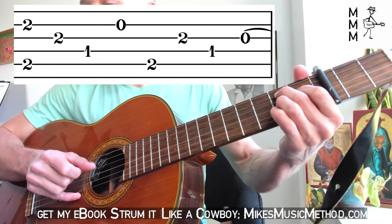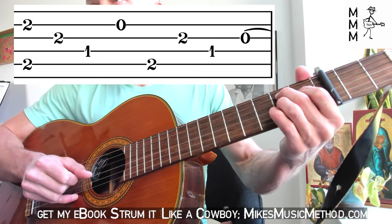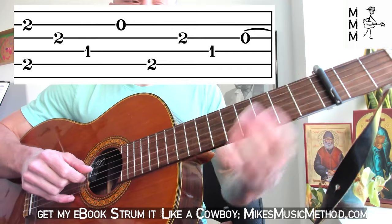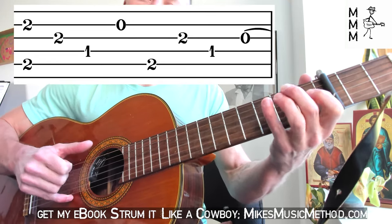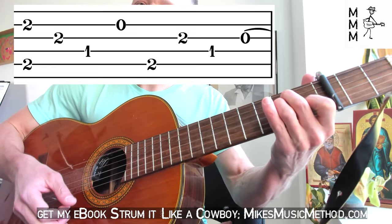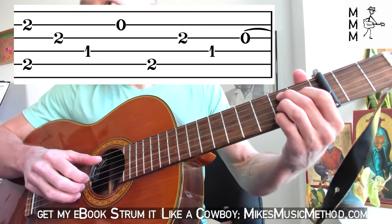The second half of the measure is back to thumb on 5, pointer on 3, thumb on 4. Then we play the third string again, but we lift up because we're going to hammer into the E chord. And here, when we hammer, you can hammer into the entire chord because nothing's planted yet. So just use it to your advantage so you don't have to put the chord down and then hammer. Just do it all as one big motion. So that whole measure, 14, 3, 4.